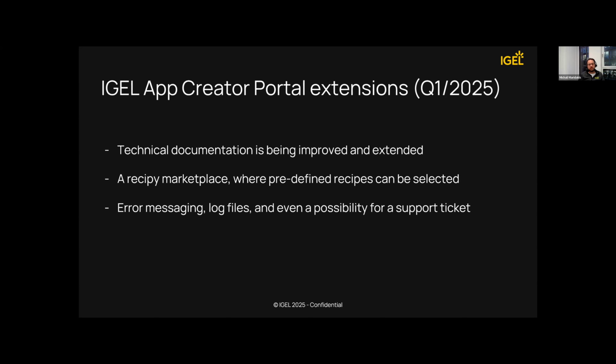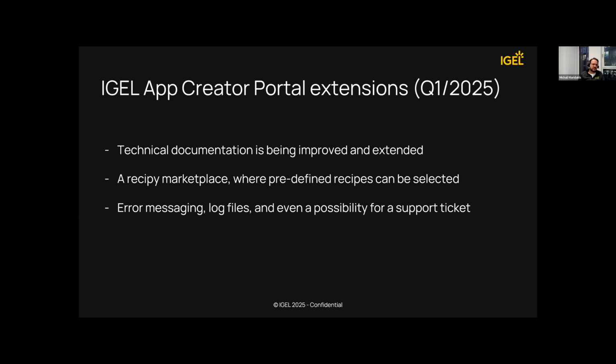We are going to provide some more error messaging. Today, when you have a problem uploading the recipe and the binary and something goes wrong, in some cases you may not receive very helpful information on what exactly is wrong or what is needed in order to move forward in your process. So we're going to improve this as well, improve the error messaging, log files, or even offer the possibility of a support ticket, right?